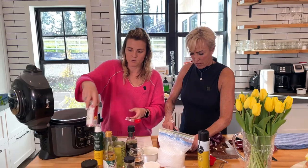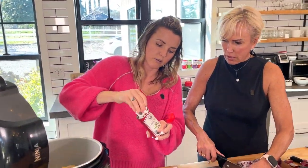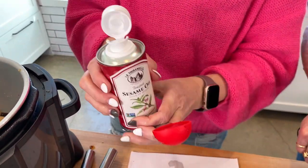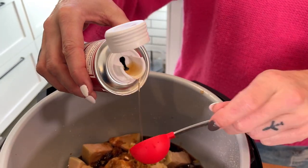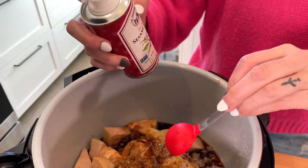Two tablespoons of sesame oil. So we're gonna do that, which I love. There's a difference between toasted sesame oil and regular sesame oil, and I don't know which one you use when. Maybe Alex would know. Alex, my husband, would probably know.